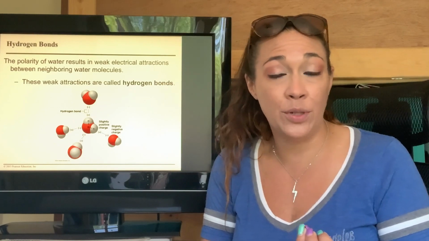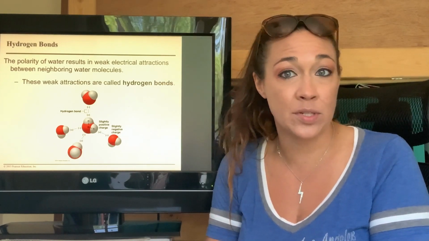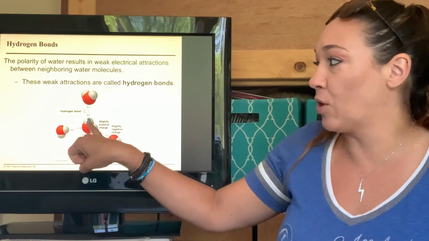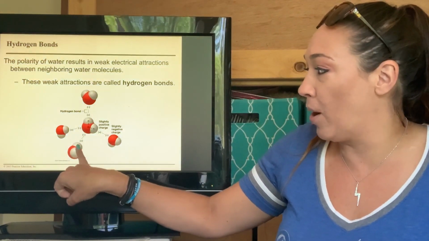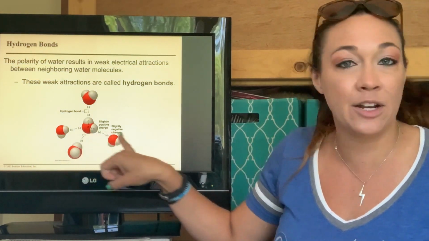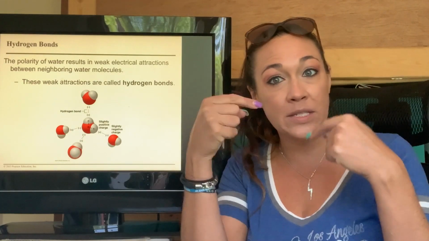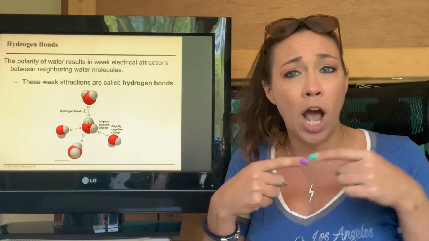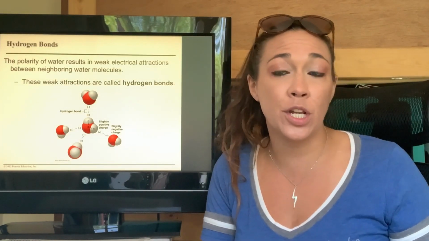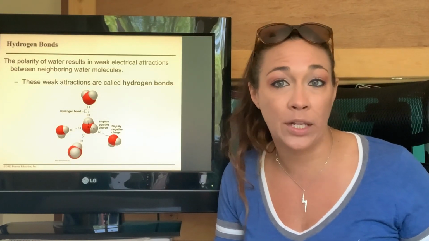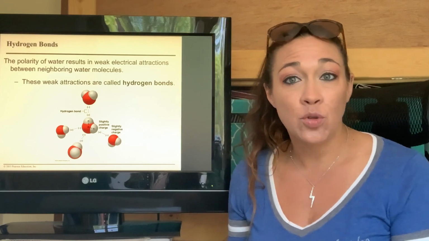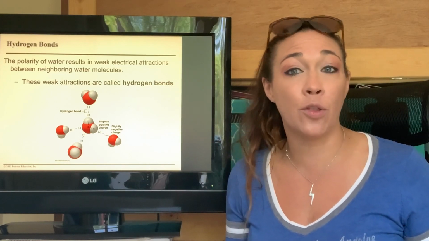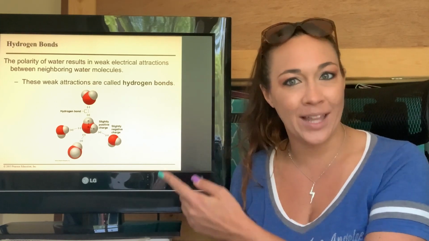That polar molecule is going to be attracted to other polar molecules, right? So the negative end is going to be attracted to a positive end, and positive end to the negative end, and positive end to the negative end, right? They're all going to form these little connections. Those are hydrogen bonds, okay? As they get connected to each other, this is what's going to give water what's called a sticky quality or cohesion. So cohesion is water sticking to other water molecules because of the polarity.